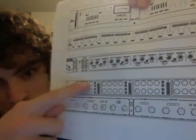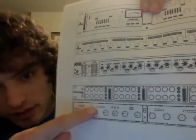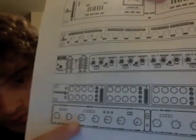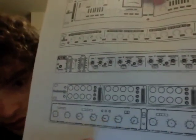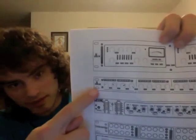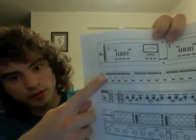And then the gate, this whole thing looks like one unit, but it's actually separate, this and this are 2 different things. And as you can see, I had some of the knobs turned to specific places and everything. So this is where my snare was going to, and this is where my bass guitar was going to. So compressor and gate. So yeah, it was a fun lab. Like I said, I think I was the only one that filled out all the knobs on the IOs and everything.